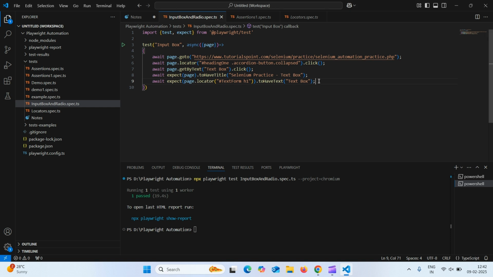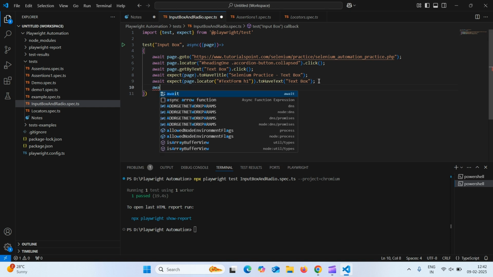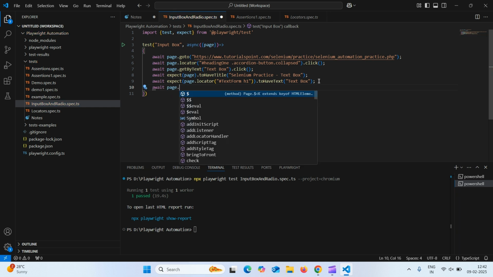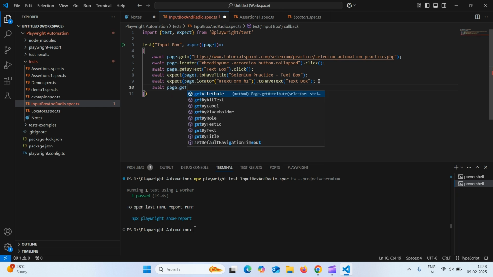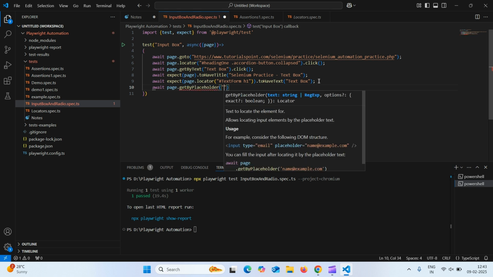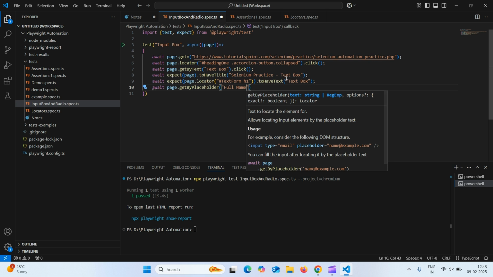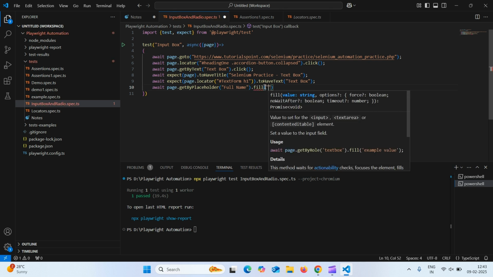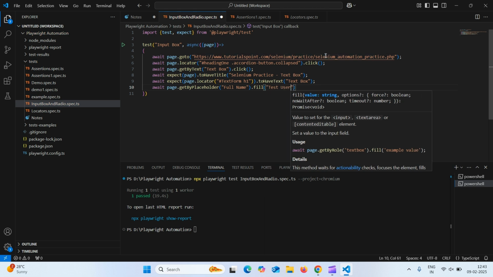So how to do? Await page dot, it is not locator, it is getByPlaceholder, and the placeholder value, that is full name, dot fill. So what value will give, test user.